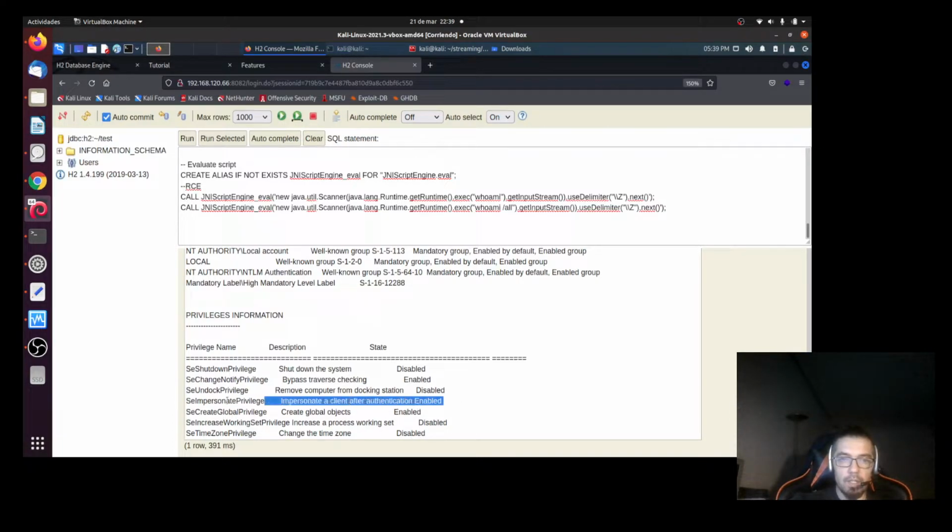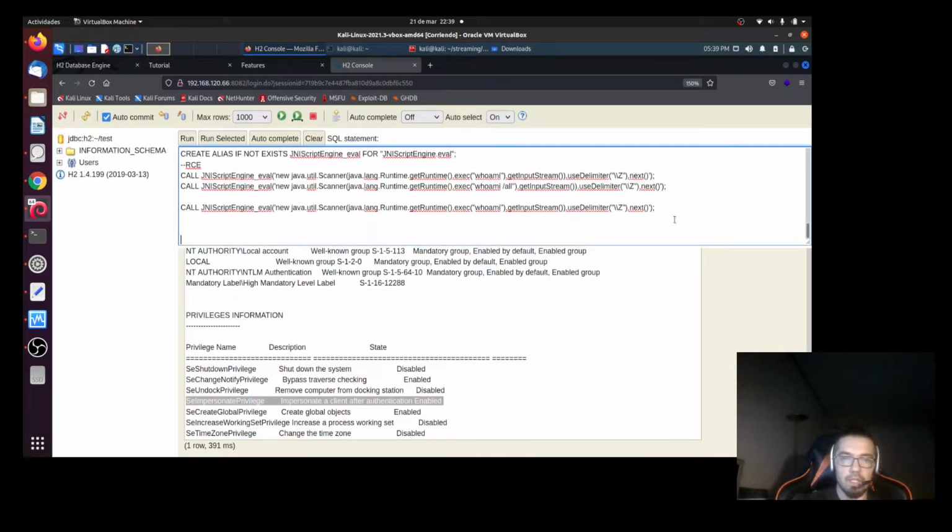This is going to be my privilege escalation, because I see SeImpersonatePrivilege, impersonate a client after authentication, enabled. This allows you to perform a privilege escalation to authority system if the version of the operating system is what I expected.